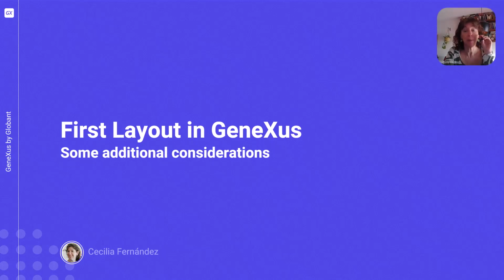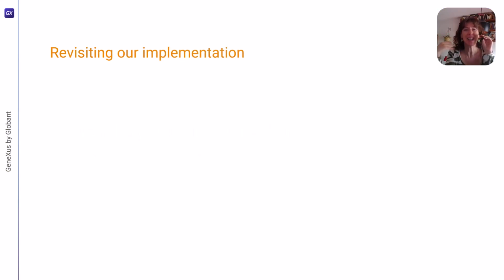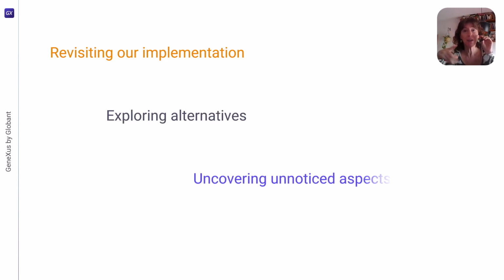Before moving on with the development of the application, I'd like to take a few minutes, in this video and the next one, that is, in the videos of this module, to rethink some of the things that we've implemented, to consider other alternatives, and even to consider aspects that we didn't see at the time, that we didn't notice before. Finally, at the end of the video, we're going to look at matters related to efficiency in the development stage in prototyping, how to reduce our work times.